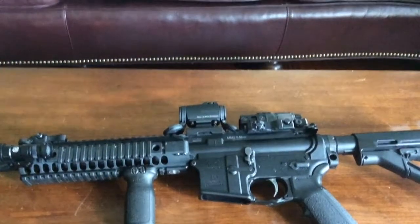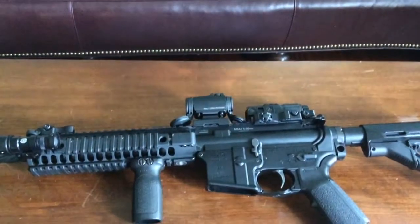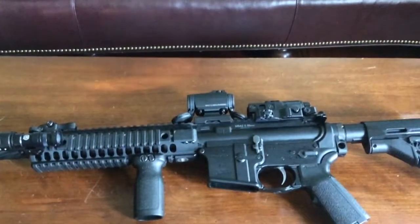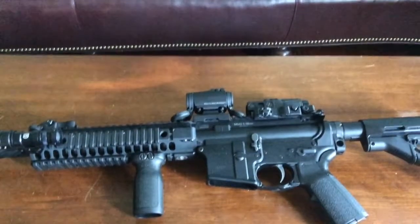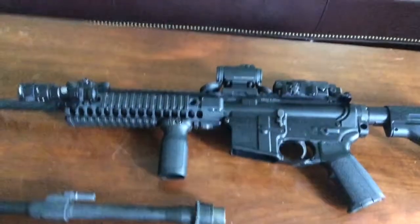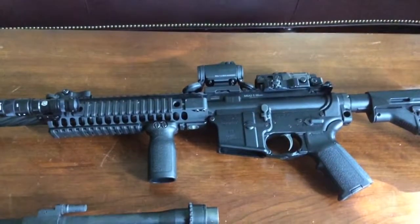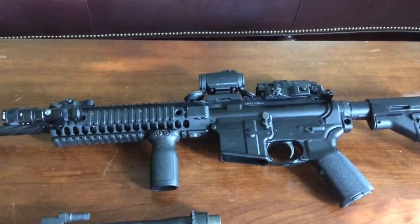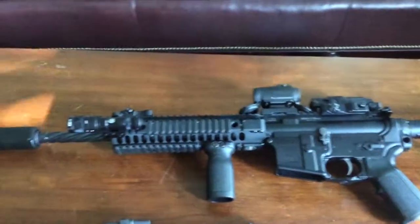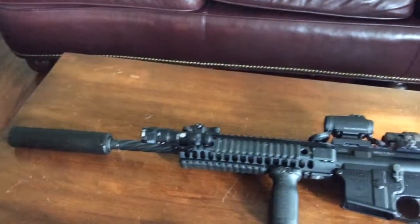Would zero it in Florida once. So check the zero in Florida, you know, in the 85 degree weather. Come home, shoot it in 35 degree weather. Never had an issue. Same thing, vice versa. Shoot it up here, throw it in the car, drive it down to Florida, 85 degrees down there, pull it out, and it's still dead on. So never had an issue with it.